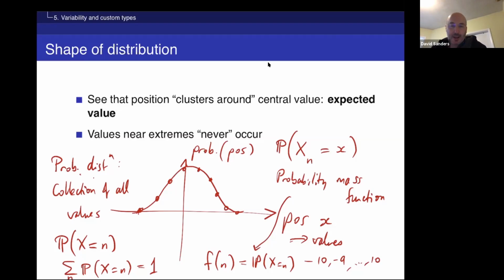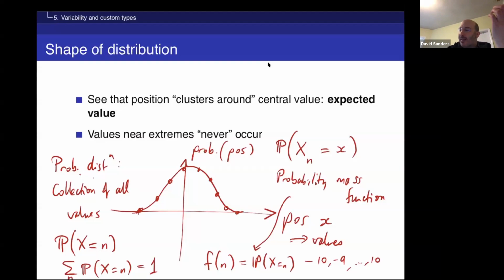If you've taken a probability course, you've seen all these concepts. If you haven't, then I think a very nice, easy, intuitive way of understanding probability distributions is to do these simulations and say, oh yeah, I see that this number occurs a certain fraction of the time. I'll think of that as a probability.